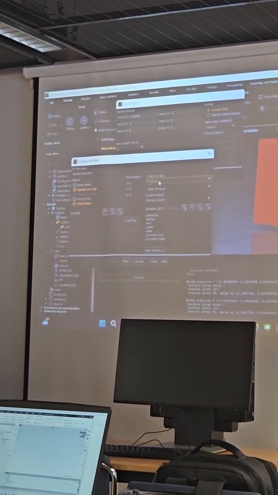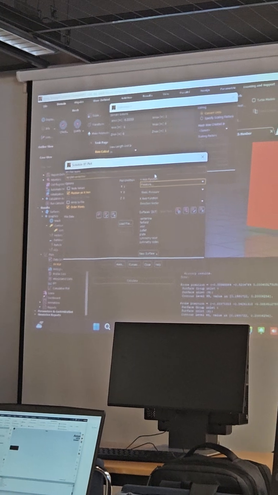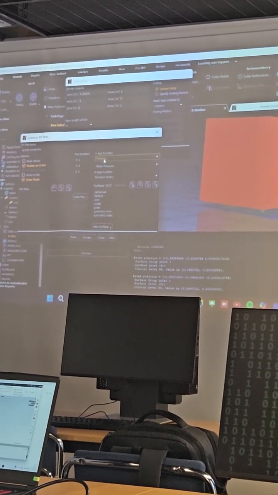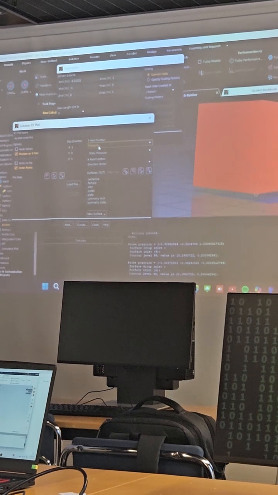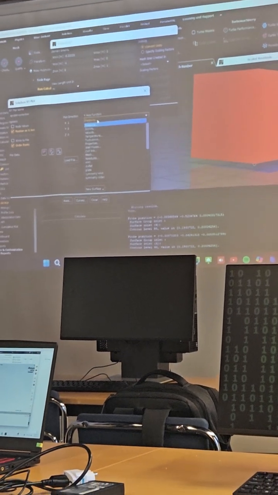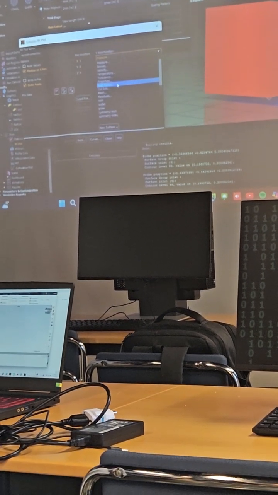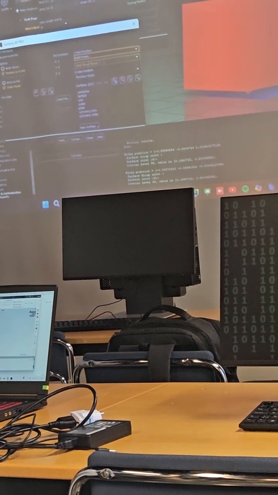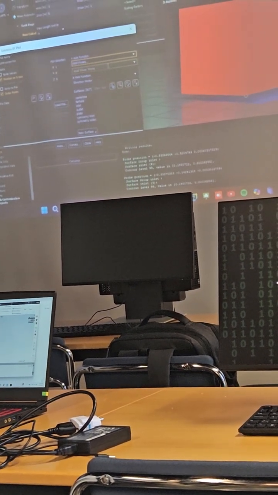Okay, so then we can plot the wall shear stress. We can do that in y-axis function. We change that to wall fluxes. And in wall fluxes, here you have the wall shear stress.